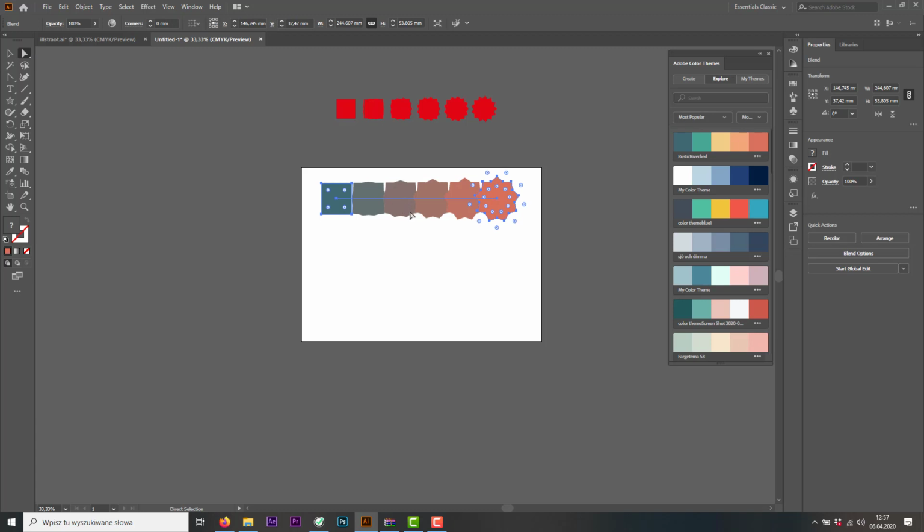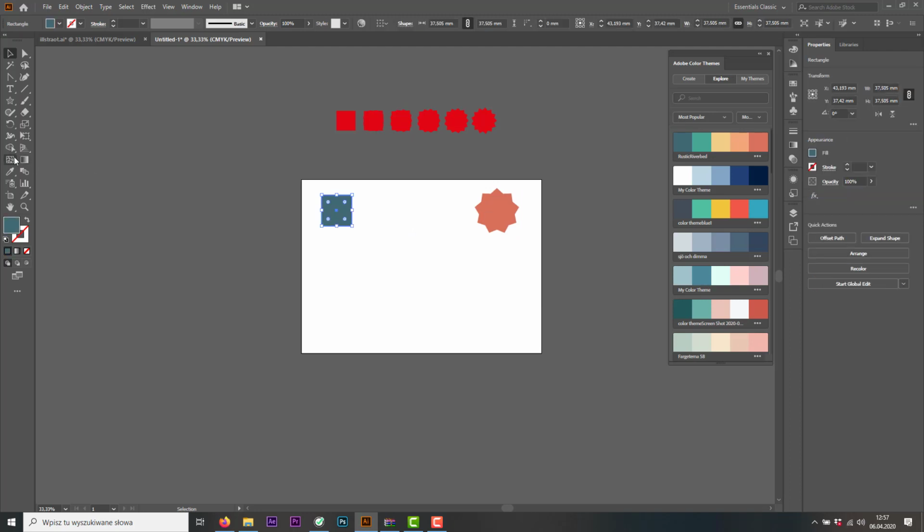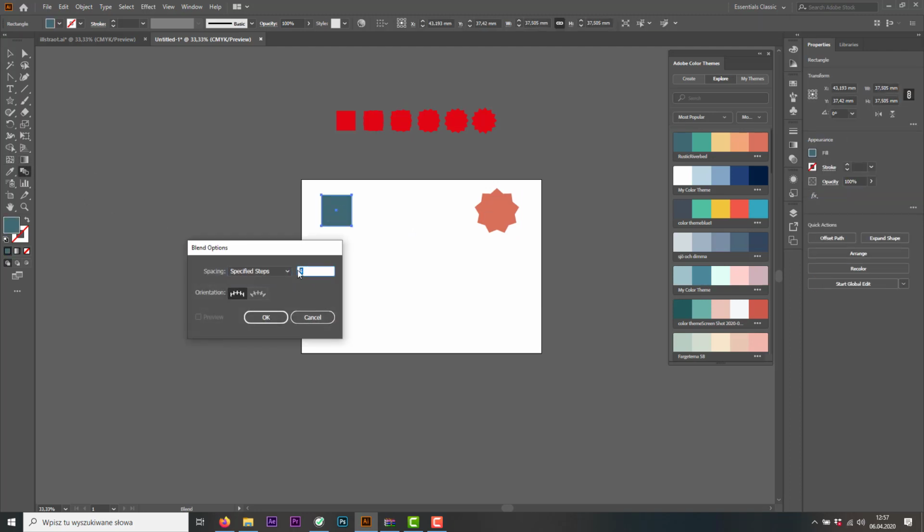Because of the transition between the colors, maybe we should have more steps. So let's click Ctrl Z, let's double click in here, and let's add 8 steps, so the transition would be a little bit smoother.